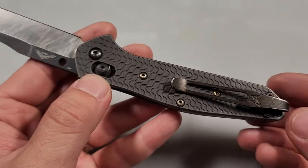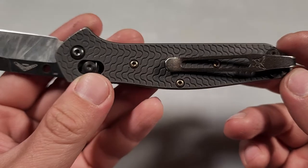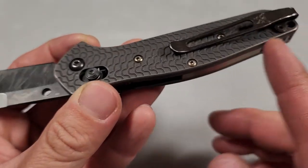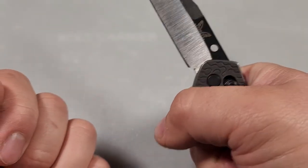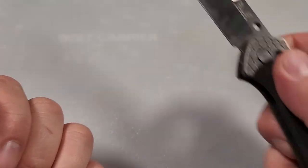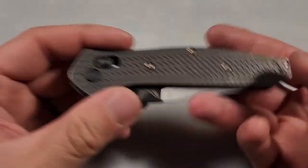This clip is okay. Deep carry clips stick out and it gets a hot spot right here when you're holding it. In the future I might switch to a milled clip so it won't be deep carry — it'll be rounded over a little bit so it'll feel better when I'm holding it really tight. But right now it's not too bad. I pull it out of my pocket, flip it open, cut, flip it closed, and put it away — that's pretty much how I use it.